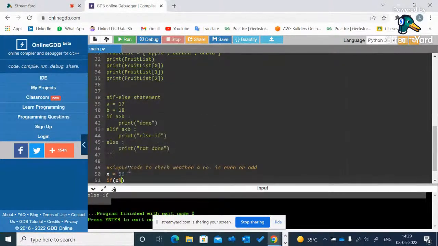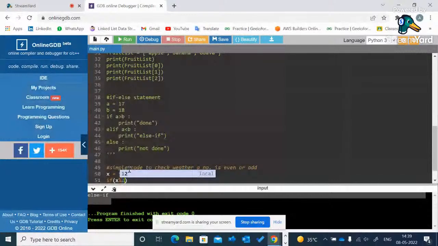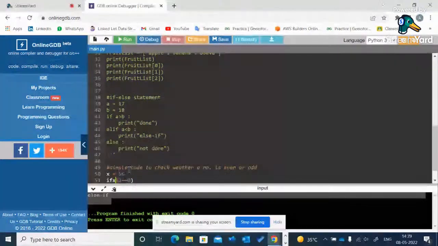I have already told you, the modulus. If we take x modulus 2, this gives us the remainder, and we must compare it with 0. We don't use these brackets in Python.